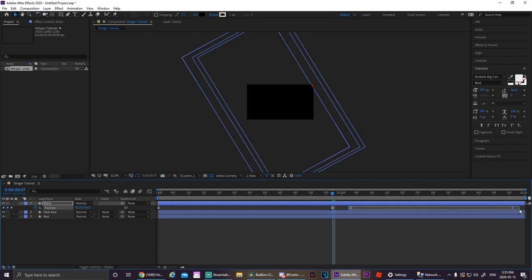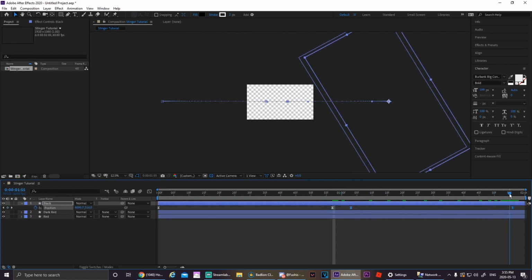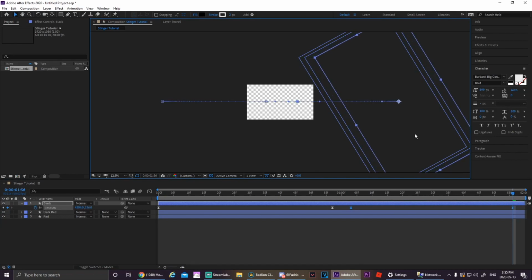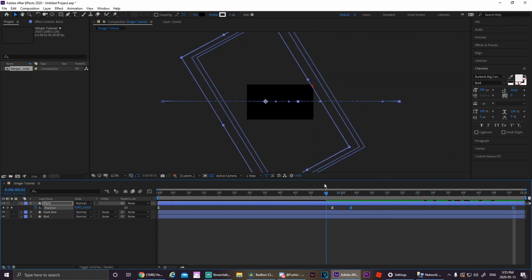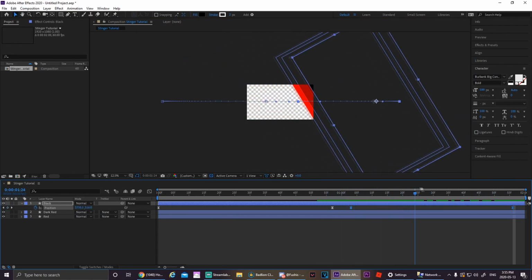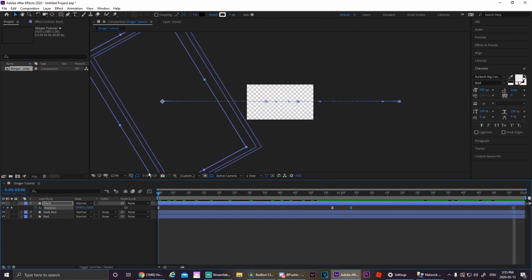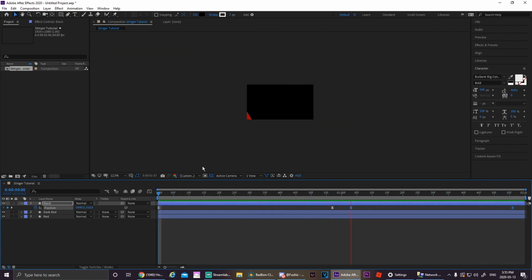Then I'm going to highlight these, and then go to the end keyframe, and then do the exact same gap. So just to make sure that it's around the same gap. Alright, so now look at it back, and you'll see that it already looks way, way better.